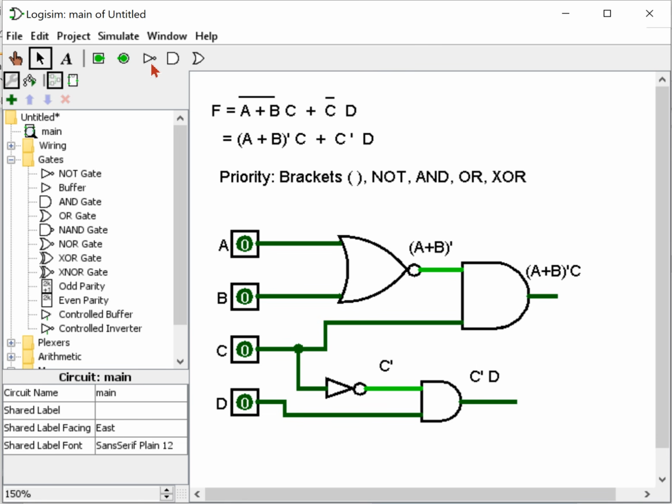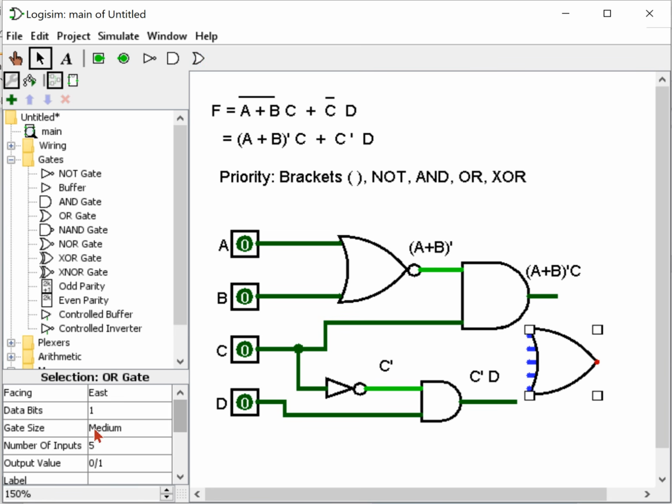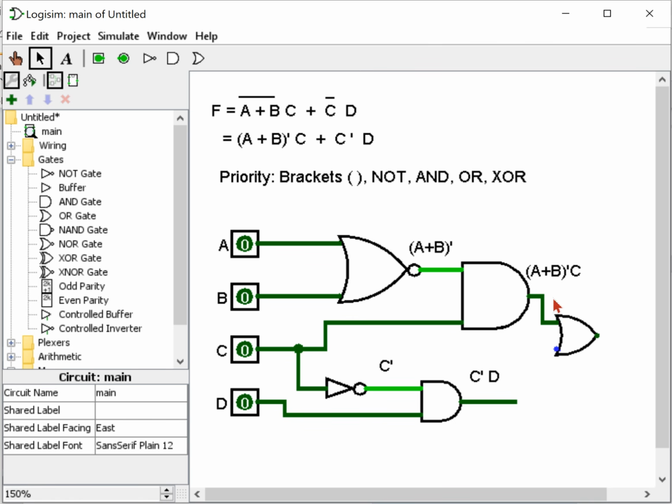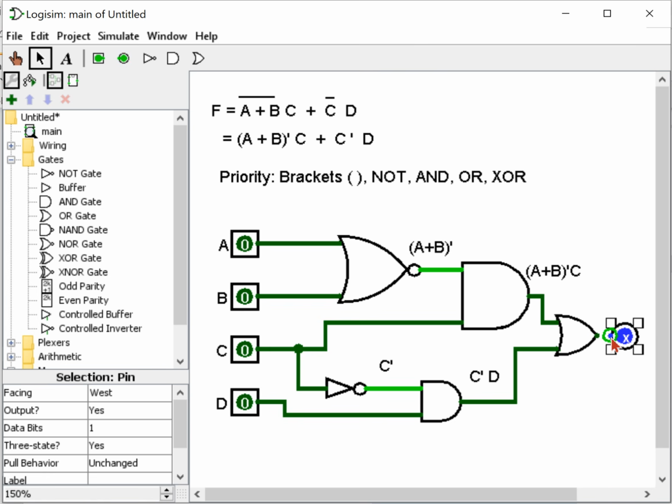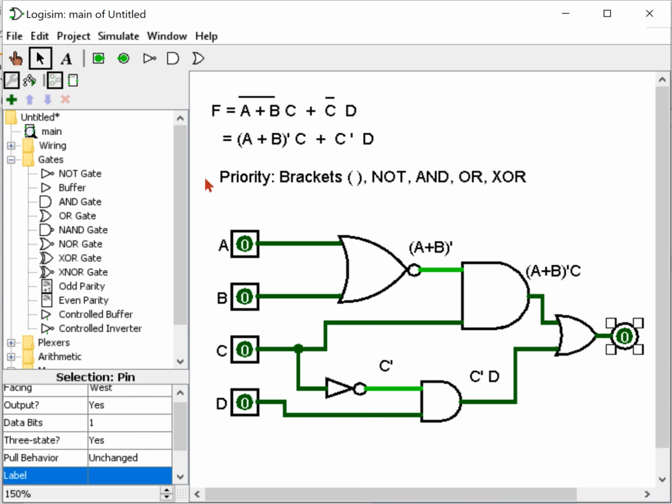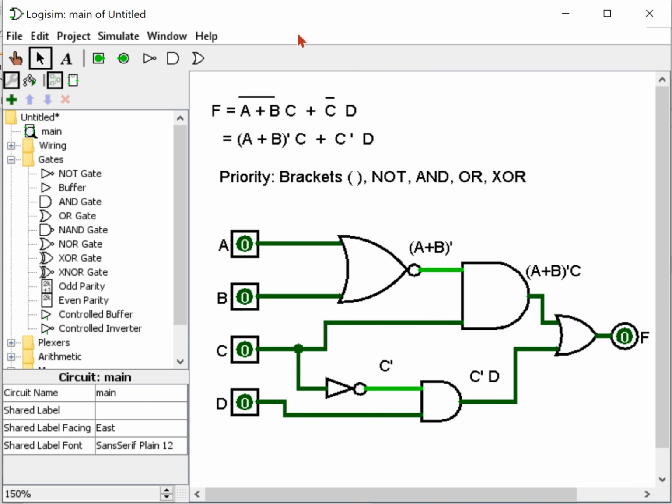Okay, all I need to do now is simply OR them together. So I'm going to place an OR gate, change the number of inputs of it to 2, and then connect this part first. I'm going to change the size of it again to narrow, so it's more neat. And then remove this extra wire, and then finally connect the second input. This is going to be my output. So I'm almost done. I'm just going to connect an output pin here, from the OR gate to the output pin. And I will label the output pin from its settings as F. F is my output according to the expression. So I'm going to click here, type F. Okay, now I'm done with the connection.